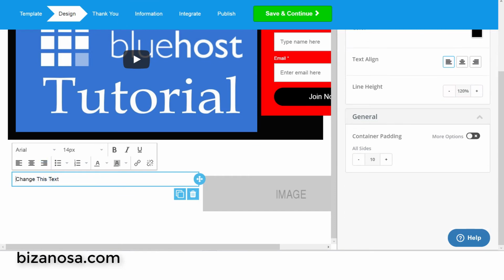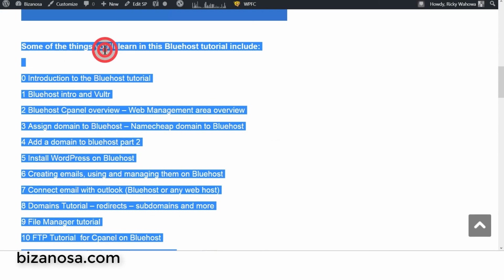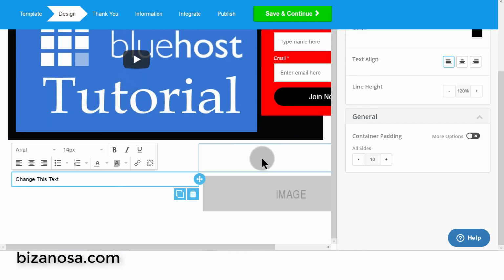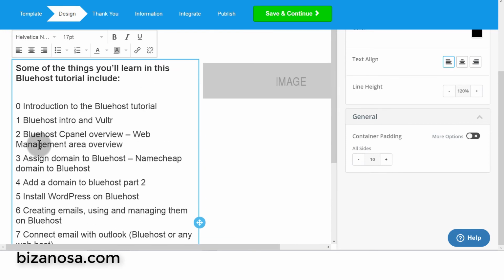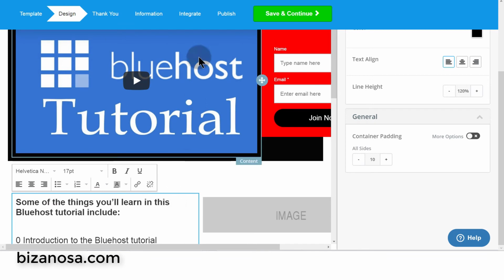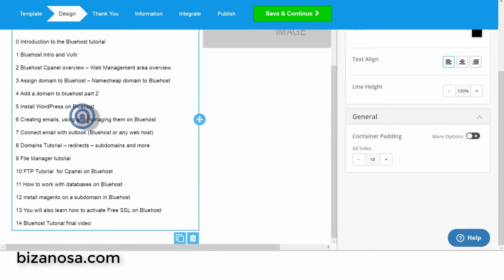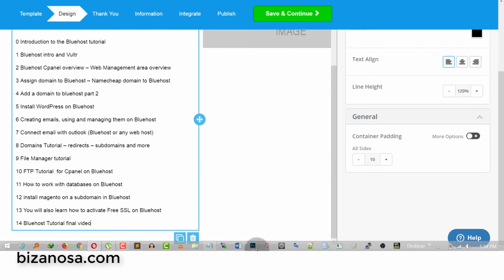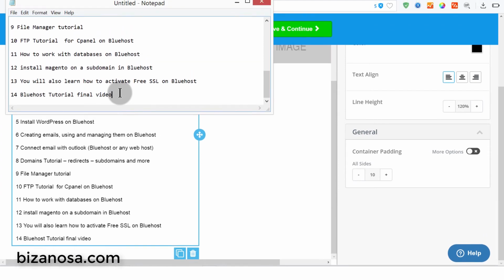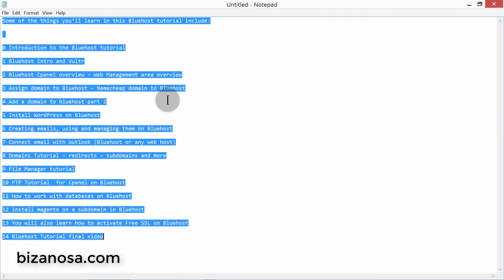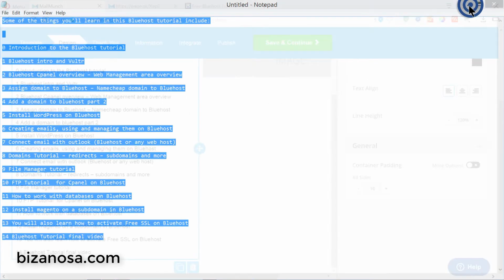Now here inside of text, let me come here, and I want to copy all of this text. Copy. And as I told you, if you want to copy an element such that you don't bring it with its style, you see now, if I copy this, it's going to come with the style on my website. I don't want that. So if your browser is like mine, you can copy as plain text. Or if it is not like mine and you are on Windows, you can open Notepad, paste in everything in there, and then copy everything again and then paste it.